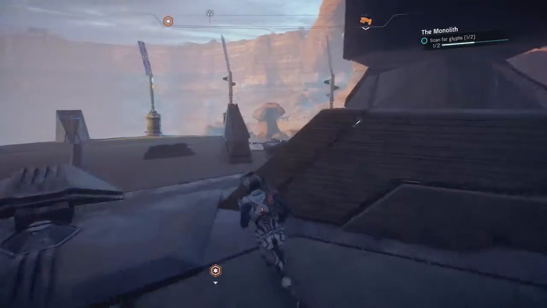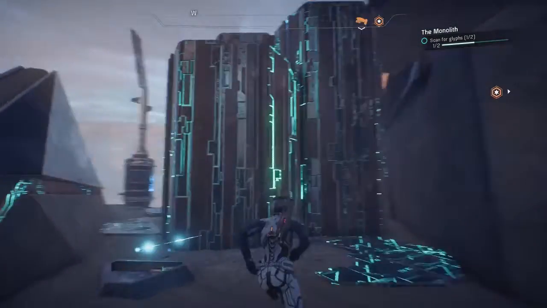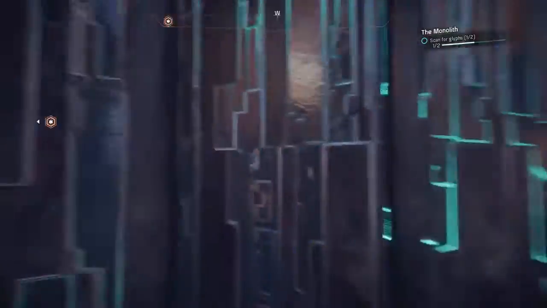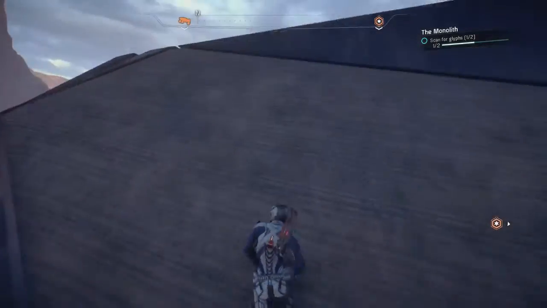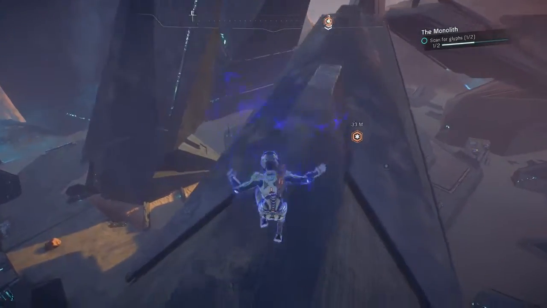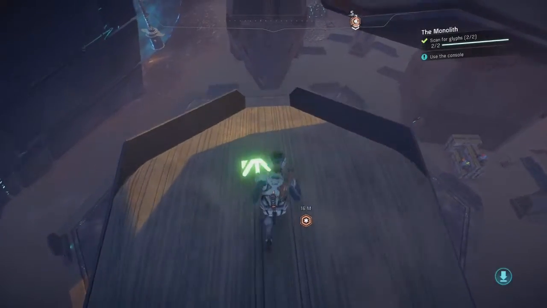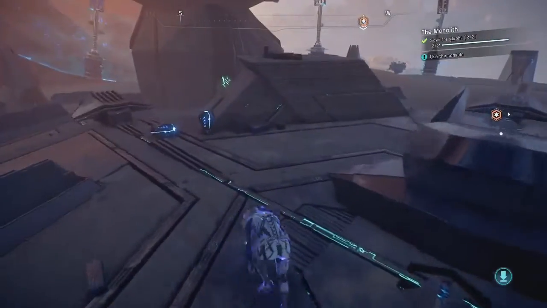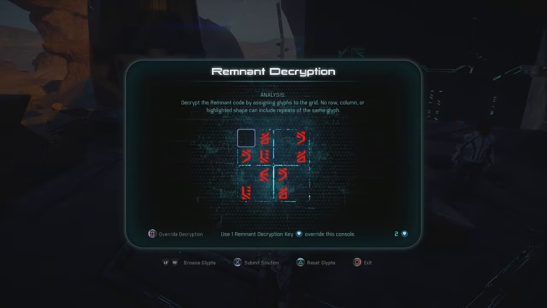I gotta get up there somehow, to use the interface that controls this. Interface accepted. That should do it. Okay, decrypt the remnant code by assigning glyphs to the grid. No row, column, or highlighted shape can include repeats of the same glyph.